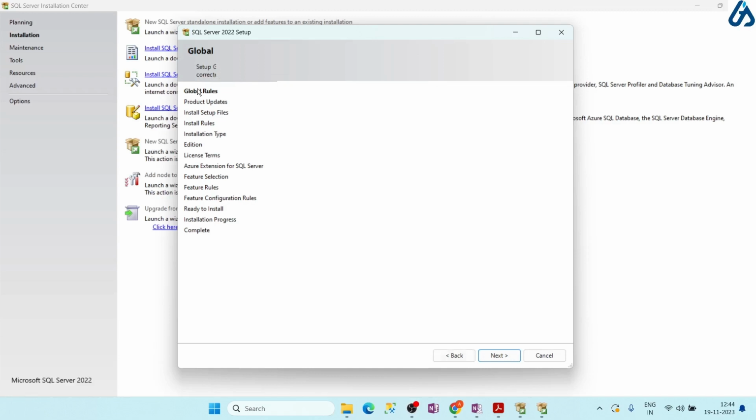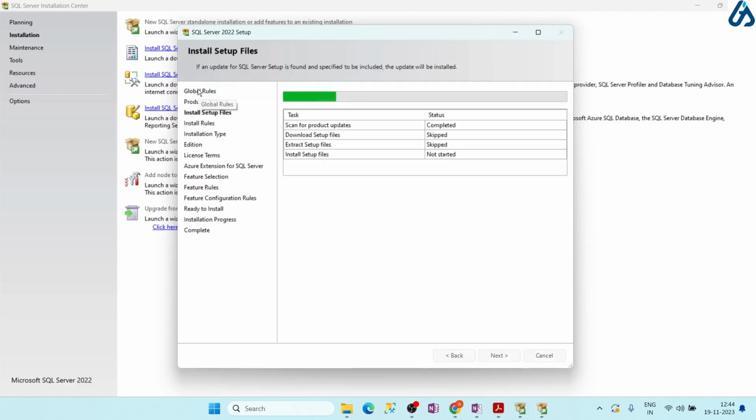See here, the left side has all the progress options. Once all the rules are successful, we just go through all the options, and finally it will complete. So the initial step is the installation setup, where it is going to check whether the software you downloaded is up to date, and your system configuration.